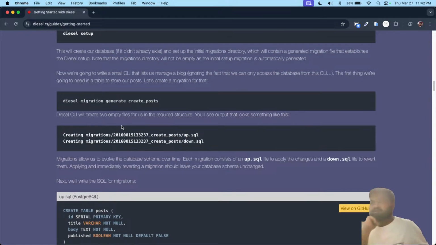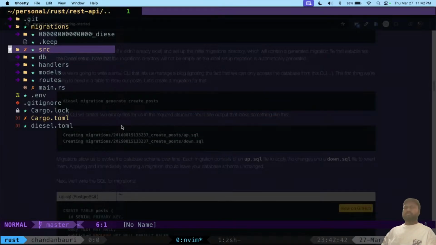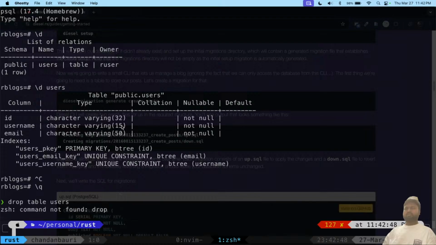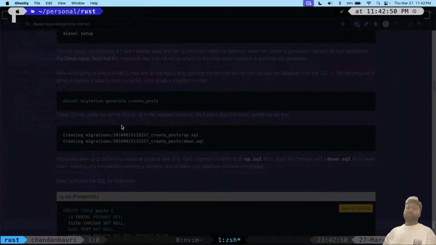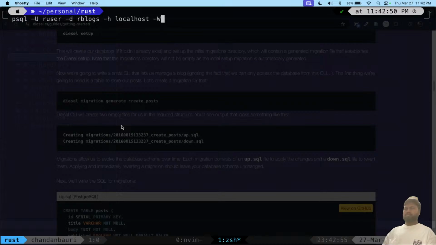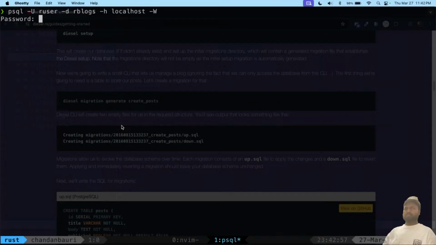What we will do is I'll drop this table. So control PSQL, this one, and we'll say password and drop table users.